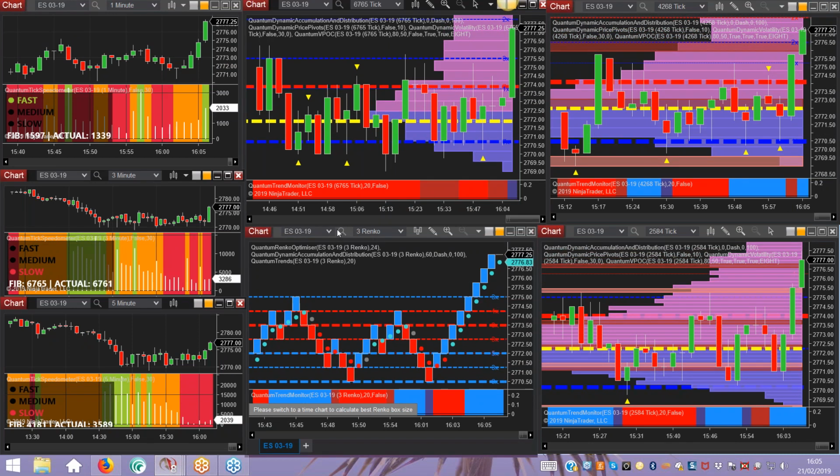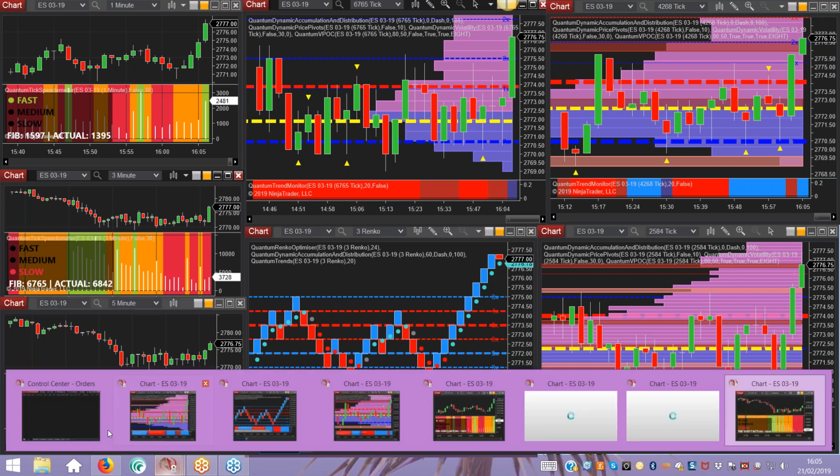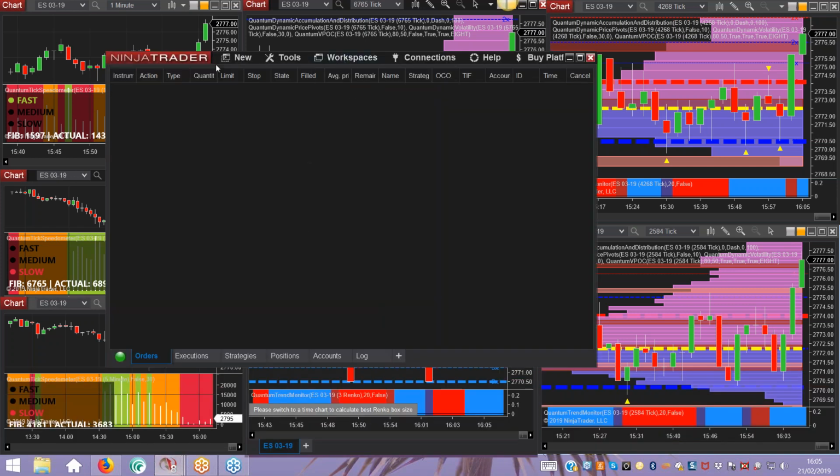And now you get a sense of speed coming into the market. You can sense it, you can see it. You can see it on the Renko, and you can start to see it on the tick charts as well. Just go back to the time, just see what's going on there.